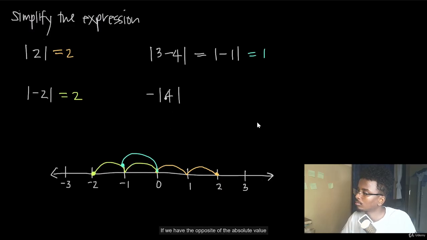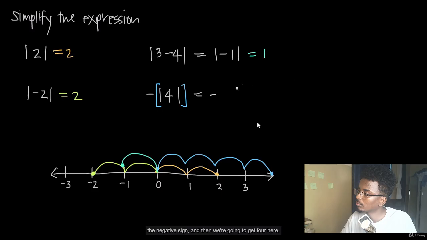If we have the opposite of the absolute value of positive 4, well, we have to do what's inside the absolute value bars first. The absolute value of 4, or the distance of 4 from the origin, is just going to be 4, because we would start here at the origin and we would go over to 4, 1, 2, 3, 4 units to get to positive 4. So the absolute value of 4 is just going to be 4. So this part right here is going to simplify to 4. So what we're going to get is we're going to leave the negative sign, and then we're going to get 4 here. So it's still negative 4, because this negative is outside of our absolute value bar, so we have to evaluate the absolute value of 4 first. We know that that's just 4, and then we keep the negative sign out in front.